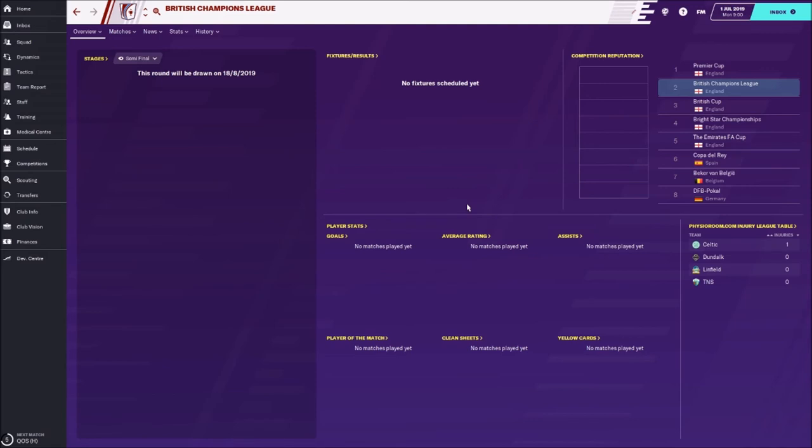It's really just a chance for us to try and give the likes of, well, as you can see there, Celtic, Dundalk, Linfield, and TNS, they're the teams that are in this one that are not English this season. It's a chance to throw loads of money at them and try and help them in the Champions League as much as we possibly can. So that's going to be pretty fun to do.